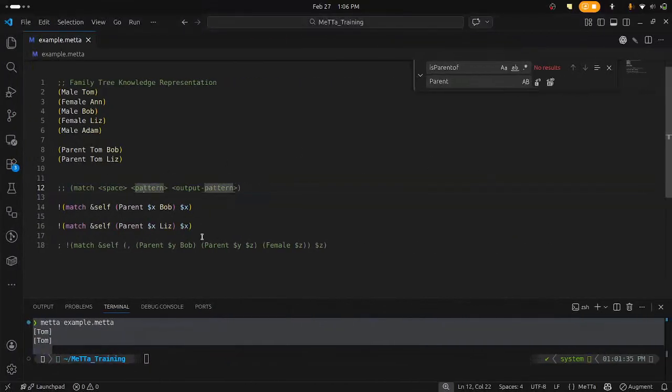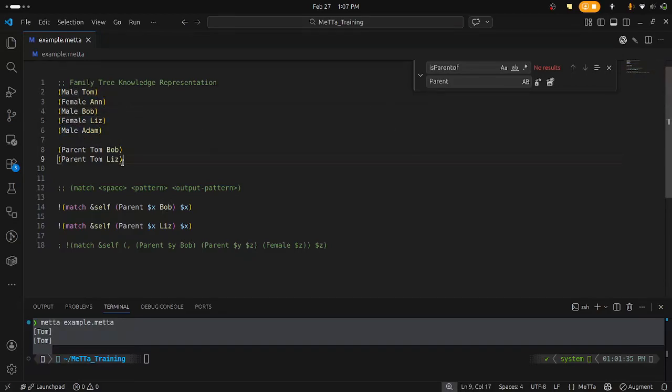From the above family tree representation, we have defined the genders of the persons and also their link or their relation, right? So I have defined 2 siblings, which are Bob and Liz. Then I am also defining their genders, right? For Bob I have defined it's male, and for Liz I have defined she's female.